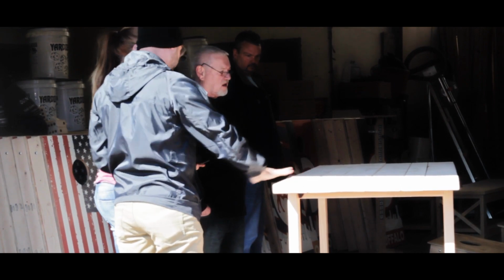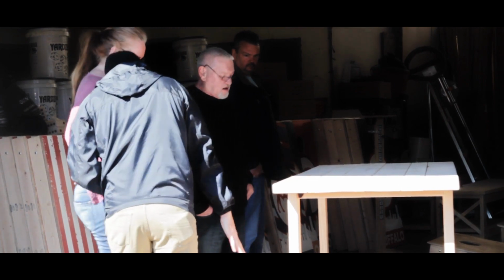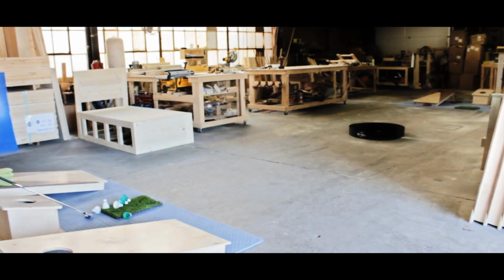What was the thing on wheels? It was like a counter on wheels. I think the customer was going to use it as a craft table. It could be used as a kitchen island. That's what I loved about the furniture that I saw. Like the bed stand over there, which is fantastic. It's way better than anything you're going to buy in a store.